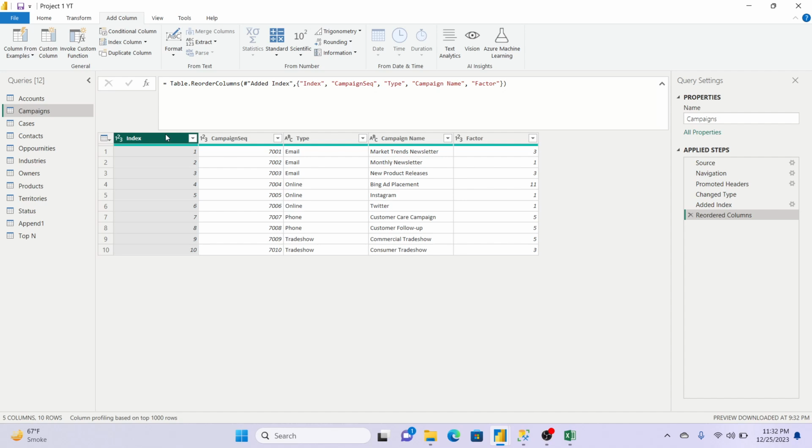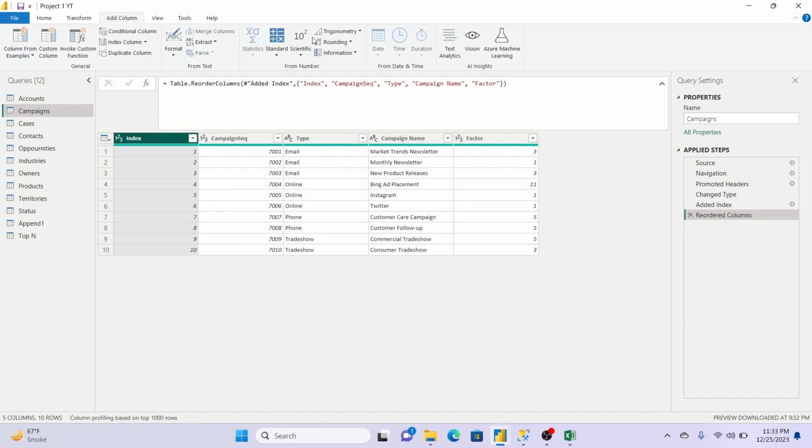This option is not used many times, but from the Power BI end, if you have to add a primary key or any index column on a serial row number basis properly from 1 to 110, or whatever 1000 it is, you can add it here. Just go to the Add Column ribbon, Add Index Column from 1 or 0, mostly from 1 only we use. If you want to add a primary key from your end in the Power BI tool, from the Power BI editor, we can do it like this.